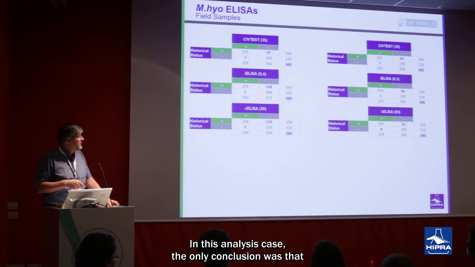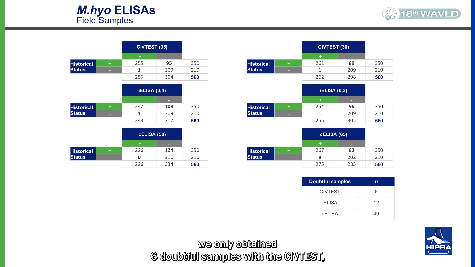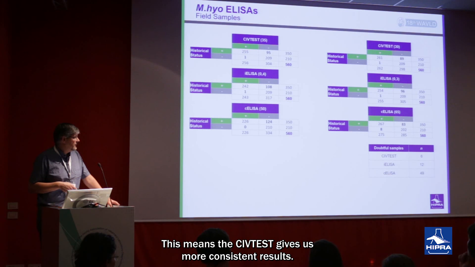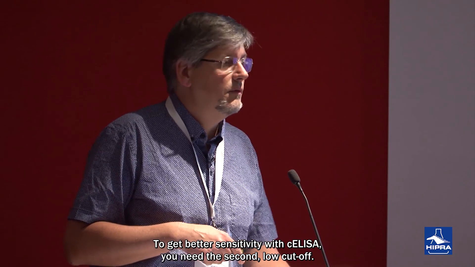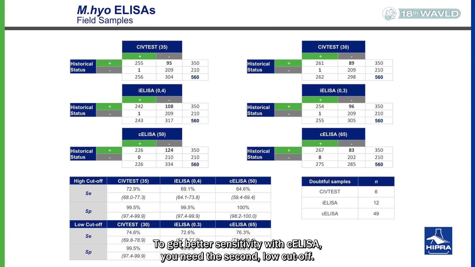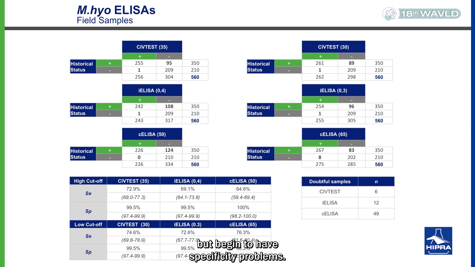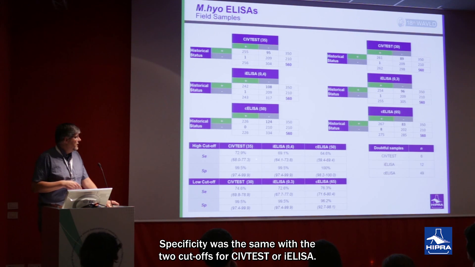In this analysis, we found that ZipTest yielded only six samples in the indeterminate category, the indirect ELISA yielded 12, and CELISA yielded 49, meaning results were more consistent with ZipTest. Moving to figures of sensitivity and specificity, the best sensitivity was obtained with ZipTest, followed by ELISA and CELISA. To achieve better sensitivity with CELISA, we had to use the lower cutoff, and in those conditions the results improved but the kit began to have specificity problems. For ZipTest and ELISA, specificity remained consistent across both cutoffs.